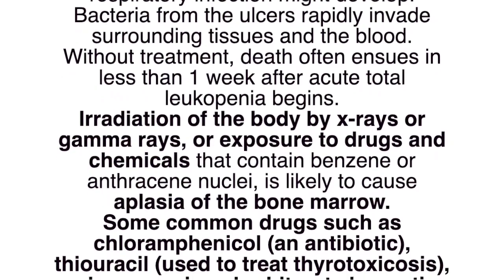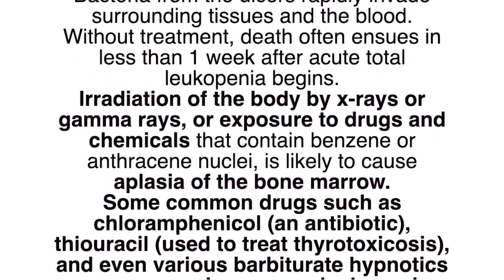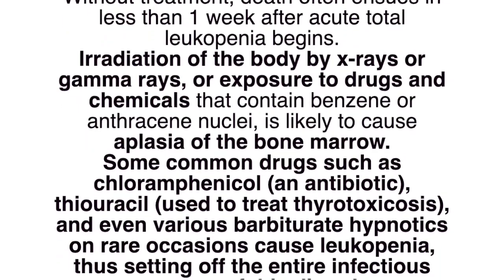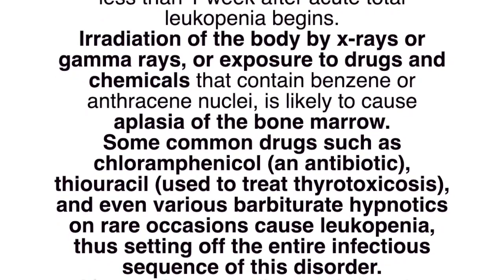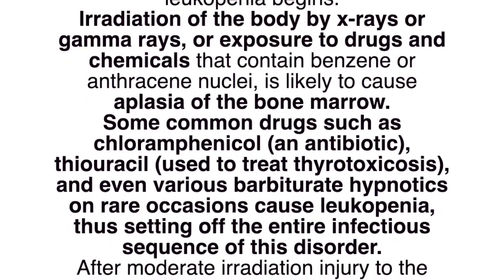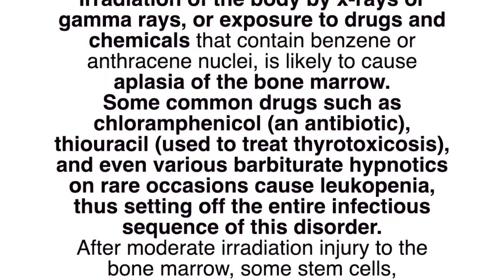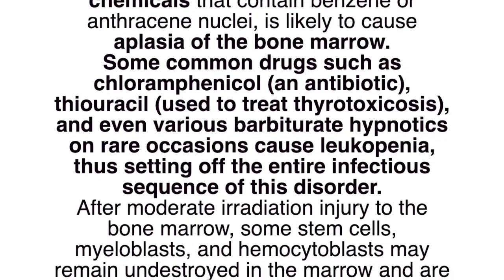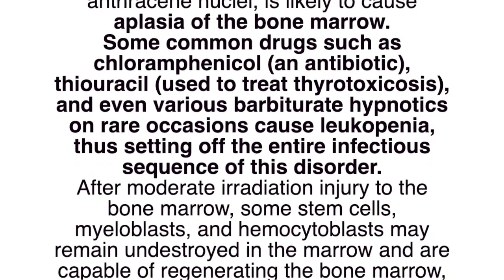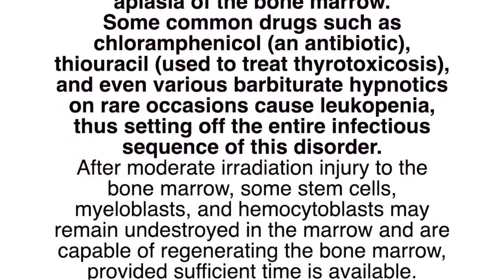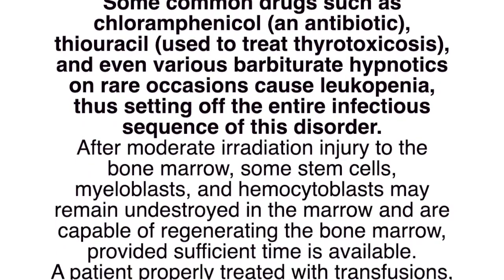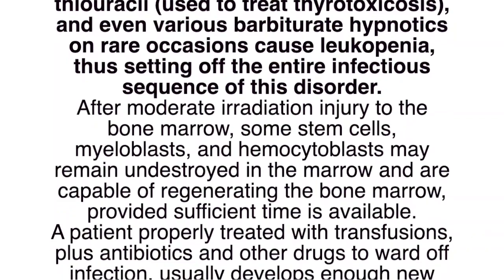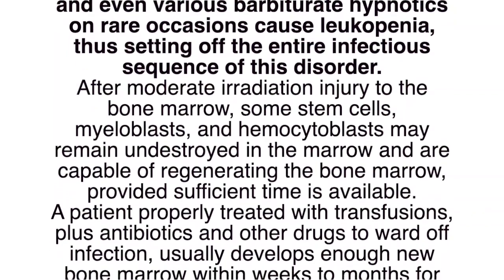Irradiation of the body by X-rays or gamma rays, or exposure to drugs and chemicals that contain benzene or anthracene nuclei is likely to cause aplasia of the bone marrow. Some common drugs, such as chloramphenicol, an antibiotic, thiouracil, used to treat thyrotoxicosis, and even various barbiturate hypnotics, on rare occasions cause leukopenia, thus setting off the entire infectious sequence of this disorder.